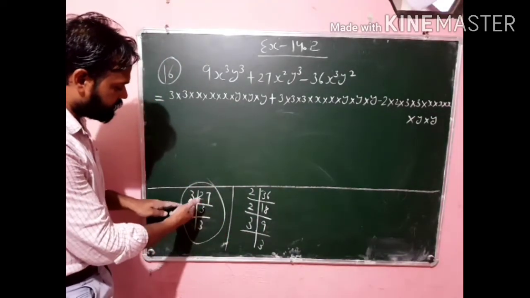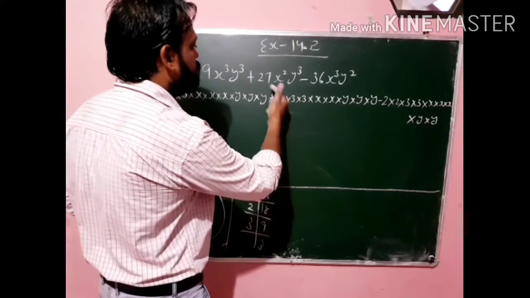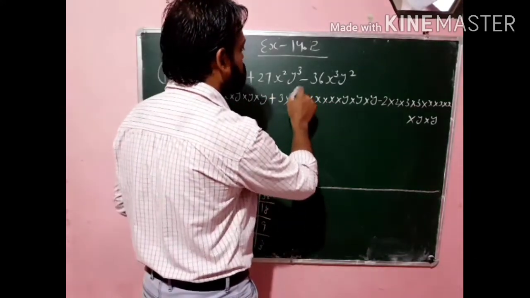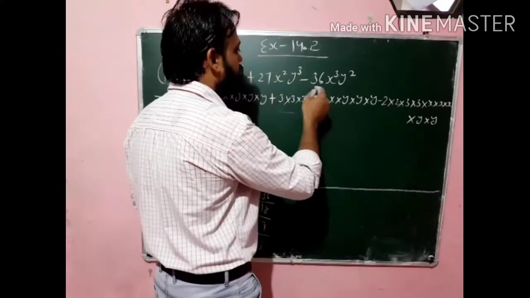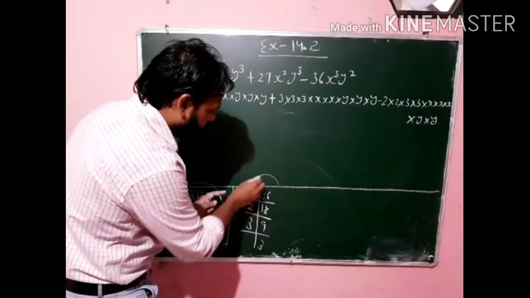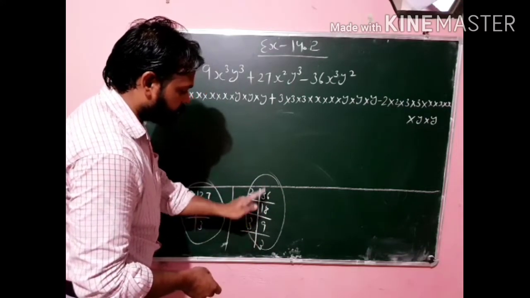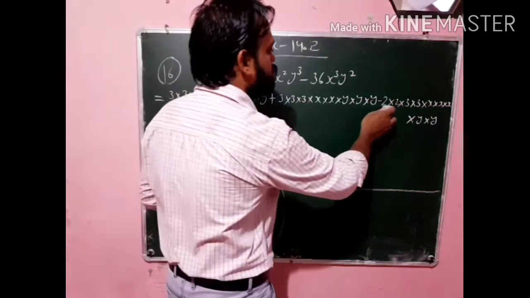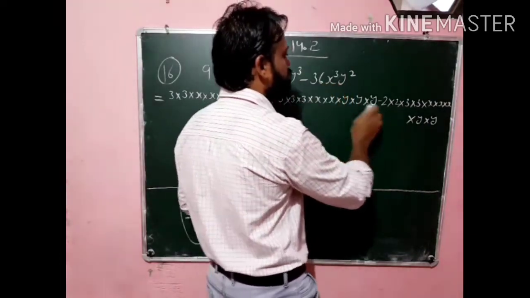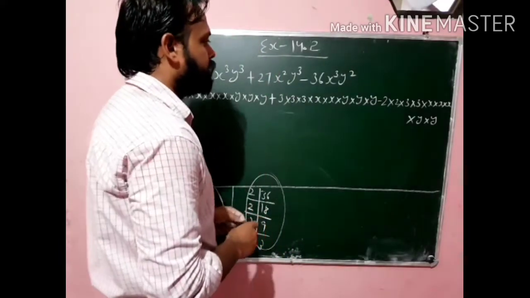So I made the factors in this way. You know very well how we can solve this one. So 3 into 3 into 3, 3 3 is 9, 3 is 27 here. So x square means x for 2 times and y cube means y for 3 times. Then minus is here. You can see I made the factors by prime factorization of this 36. So write down here 2 multiplied by 2 multiplied by 3, then multiply by 3. Then x, of course here is x cube, so write x for 3 times, and y square, write y for 2 times.